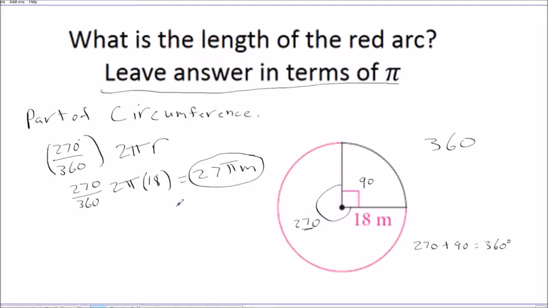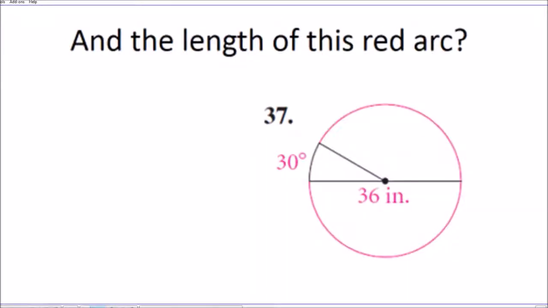Let's do a few more, see if we can get a little better at these. Okay, now this is going to be our second one, very similar to the one we just did. So you could probably pause the video and try this one at this point. In fact, try to at least get this set up without help. Okay, so here I go otherwise. So what we're going to have on this one, 30 degrees is important, but it's not our arc. We're talking about the red arc, and that's going around the long way. So that's going to be 360 minus 30, and that is 330 for that arc.